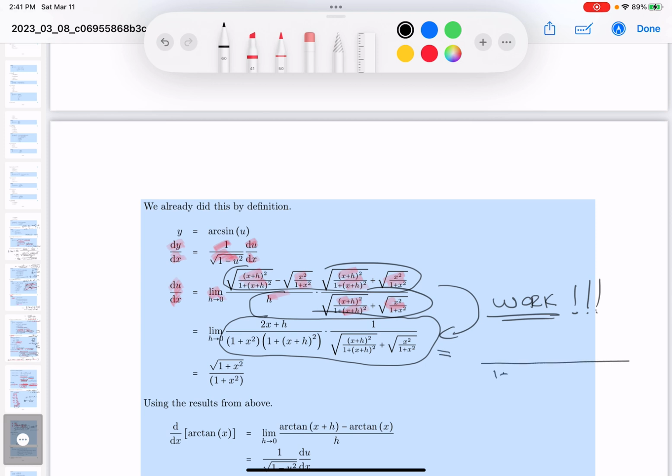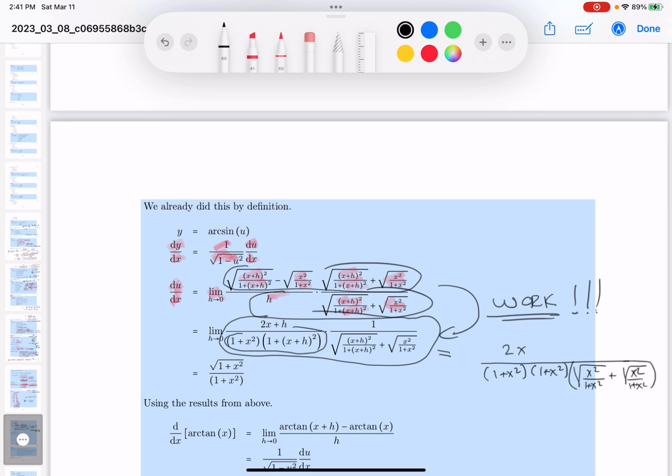Well, you get 1 plus x squared, and then you're going to get 1 plus x squared. I just did this over here. You can get 2x on top. And then what do you get there? You get some kind of crazy looking root problem, right? So you're going to get this over here, which is going to be x squared. And then you're going to get 1 plus x squared. And then you're going to get plus, well, it looks like the same thing, doesn't it? X squared, 1 plus x squared.